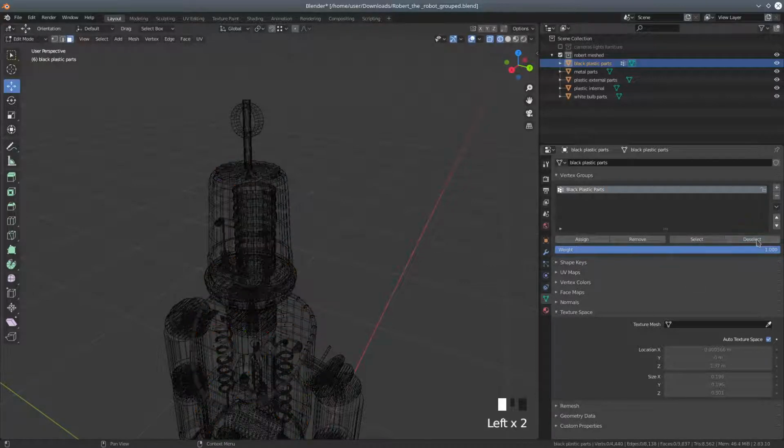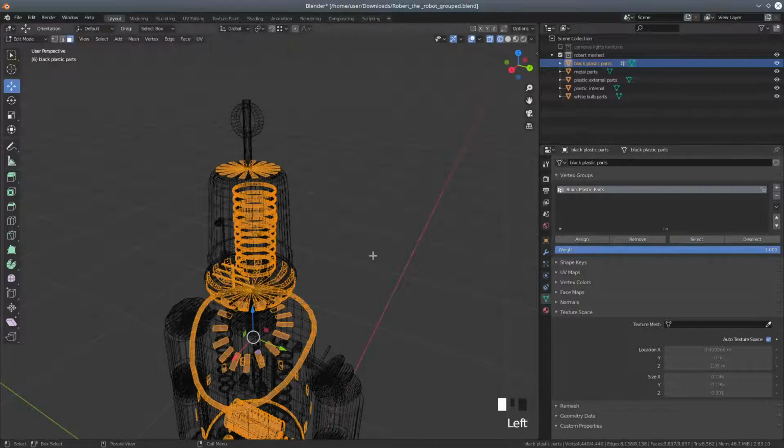And then we can select them and deselect them, and you can test that just by doing select.